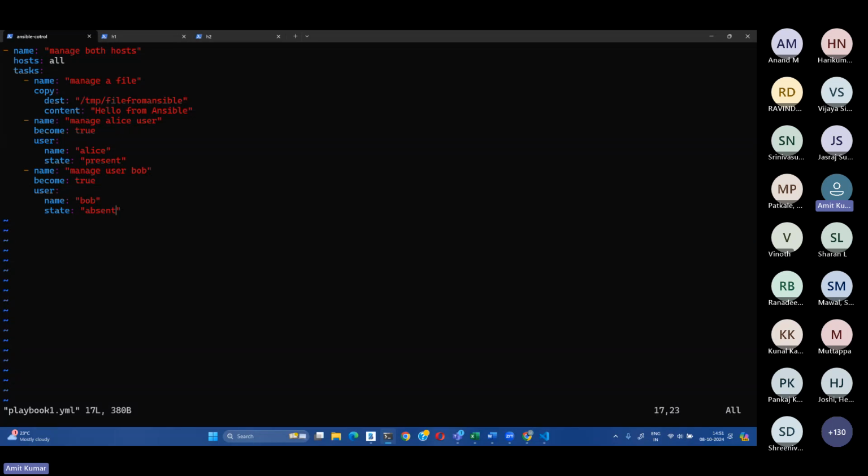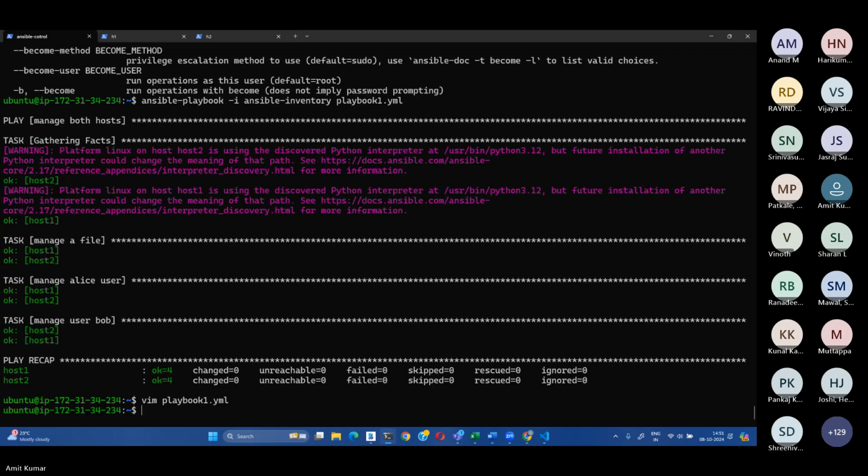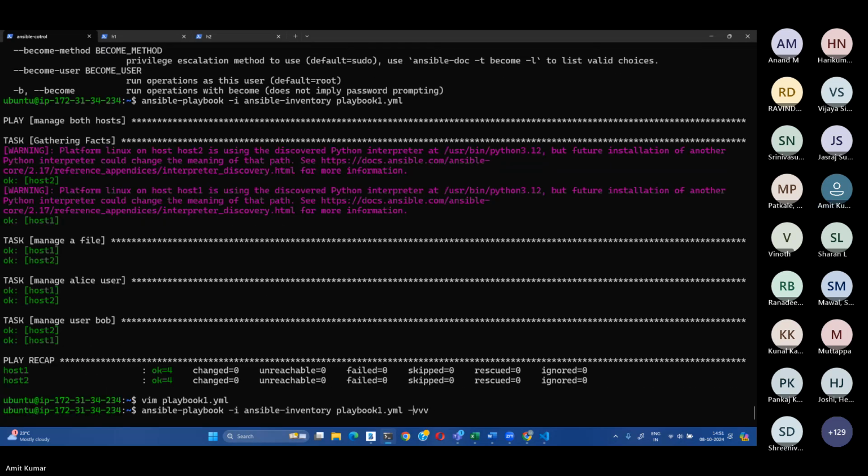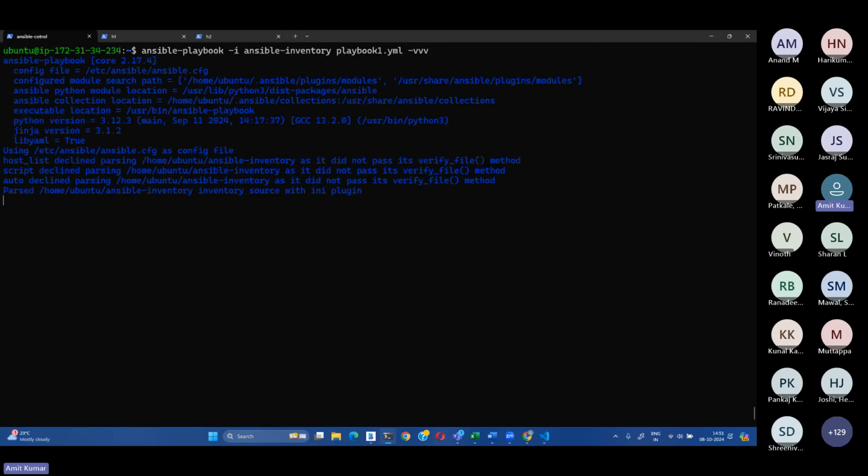Let's mark it as present. And when we run the playbook, I can say -vvvv, which prints more debug messages.